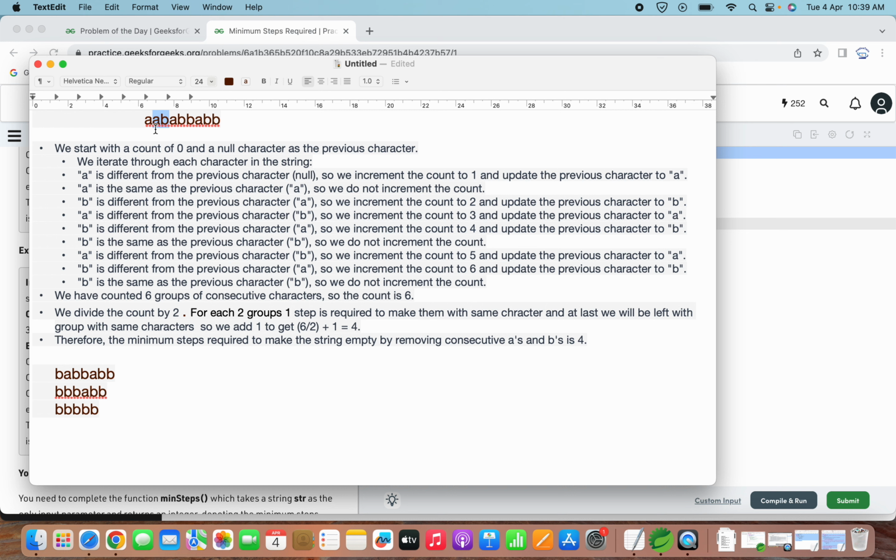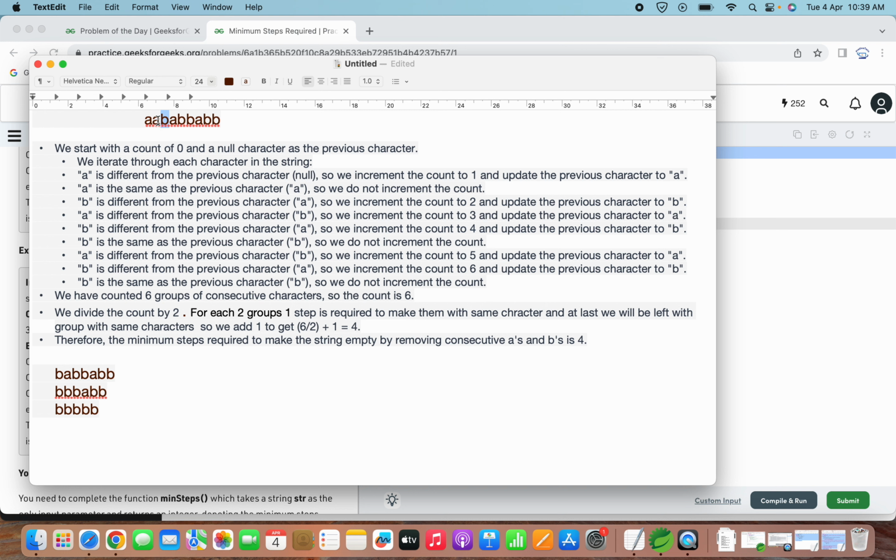Here if you see these two, A to B is one group, that means one transition, and B to A is another transition, that means another group. For these two groups, if we just eliminate B here, it requires only one step to make all the characters the same.